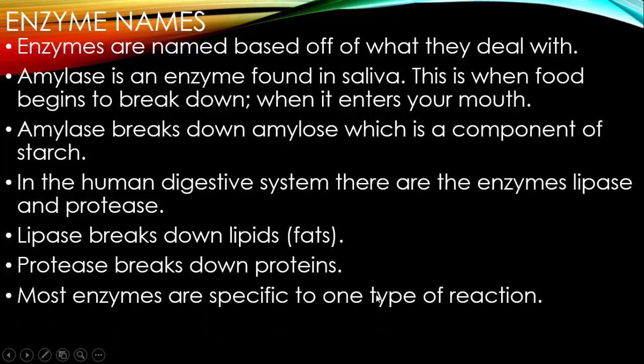And most enzymes are specific to one type of reaction. For example, protease are going to break down proteins. They're not going to work to break down lipids. So most enzymes only deal with one type of reaction. Now, speaking of enzymes, you may have also seen an enzyme substrate complex and products.